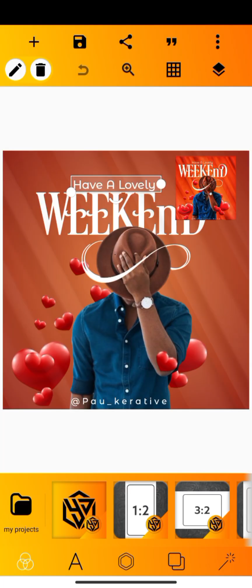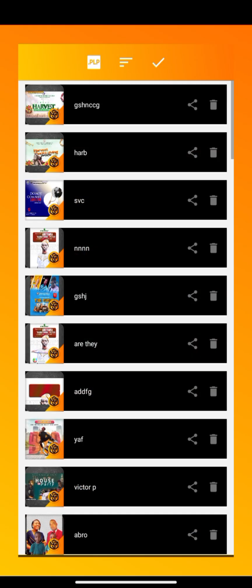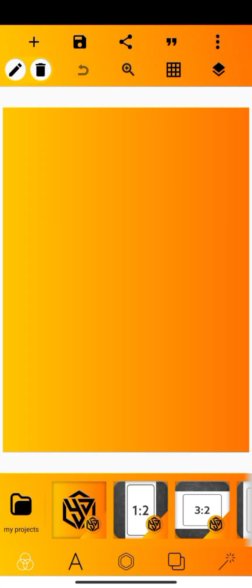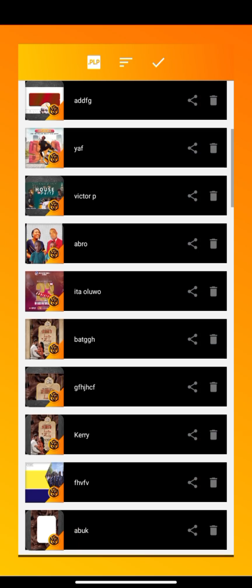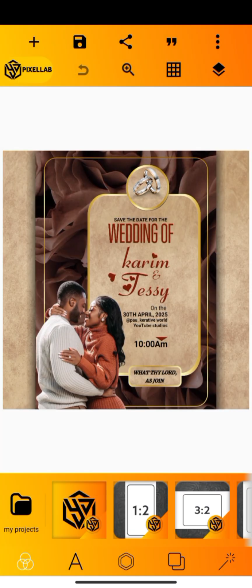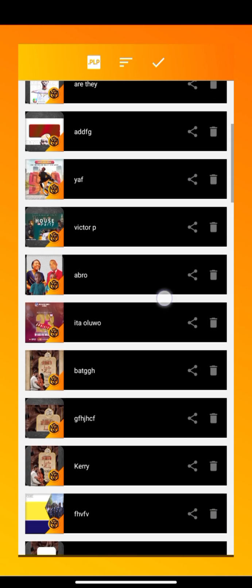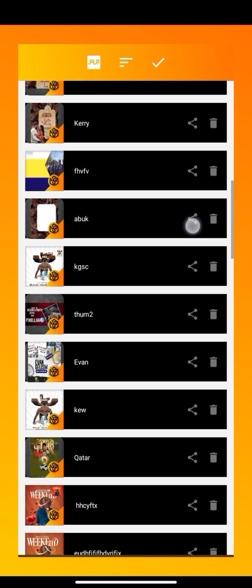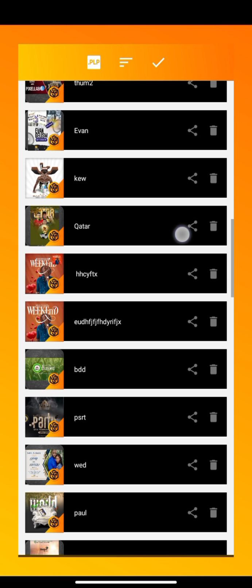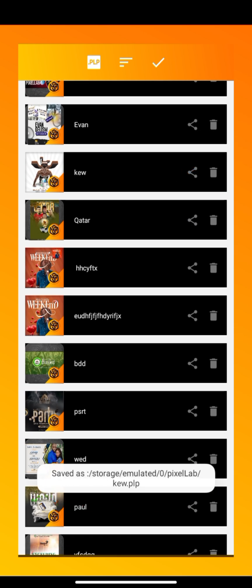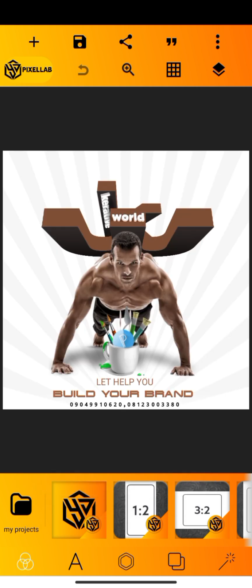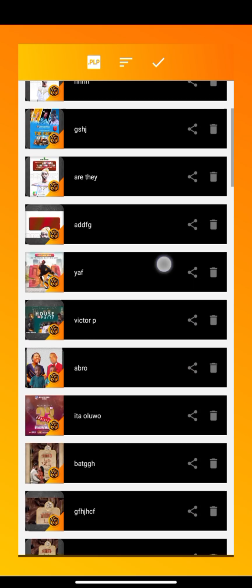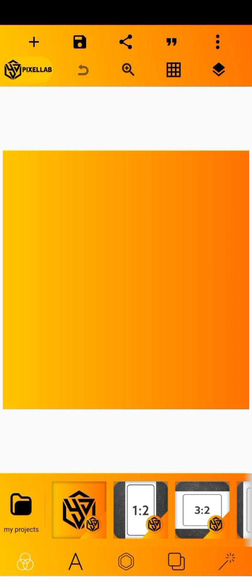I have how to work on this one, likewise this wedding flyer, a football flyer, and this one as well. I have them all.